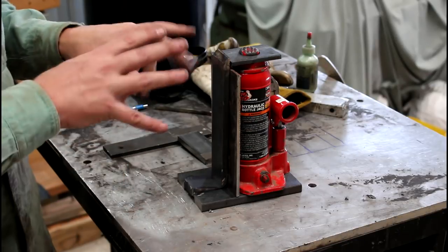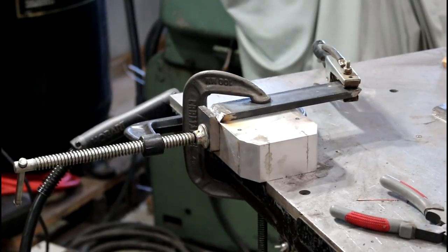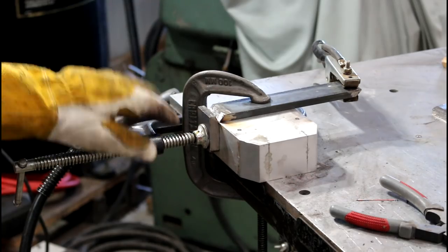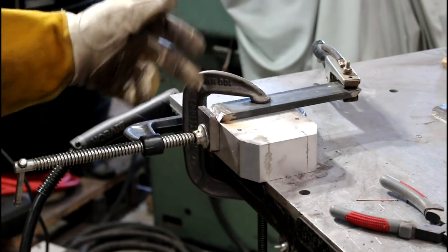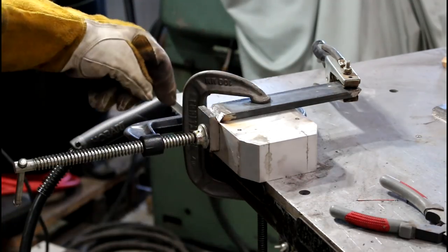Few more things to get cleaned up, and then we're going to start welding. Okay, I've got it clamped up to an aluminum block. This way and this way, it'll hold everything nice and square. Get a heavy weld in there, and then the aluminum will cool it off quicker.